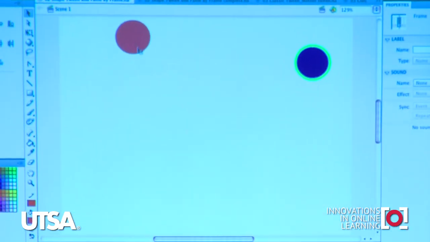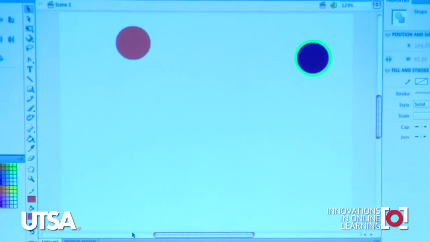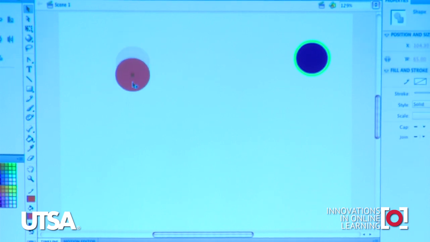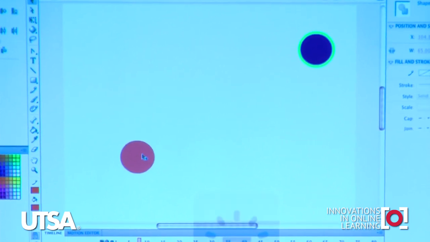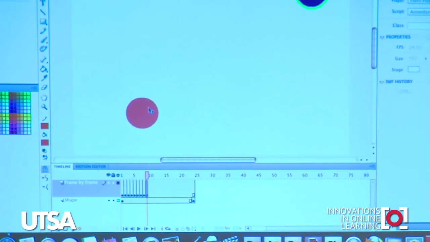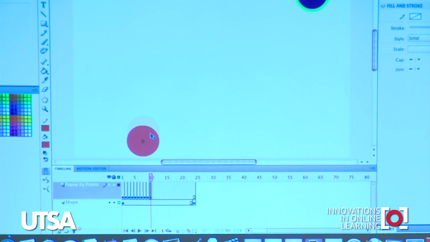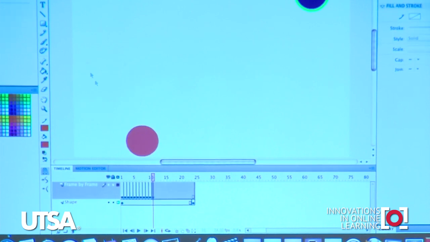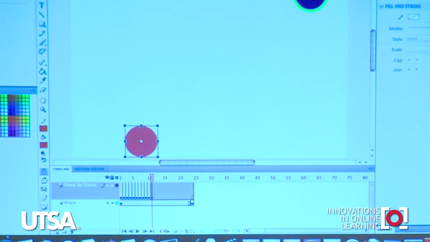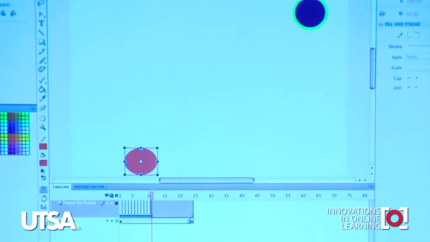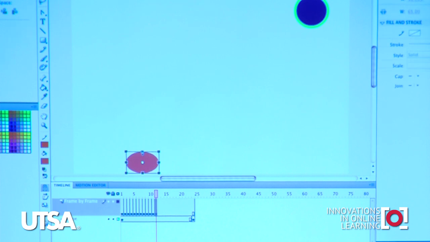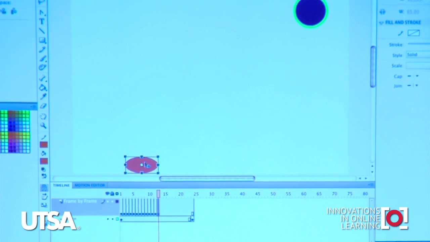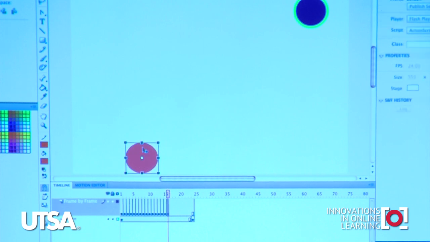And what I'm going to do is move it down. And the thing about Flash animation is the frame-by-frame animation can take a while because you're basically doing it all yourself. Then it hits the bottom. Then I'm going to squash it. I'm going to hit Q, which is the free transform tool, and I'm going to squash it. And then I'm going to make sure that's there, and then squash it a little bit more. F6, squash a little bit more, and then raise it up.